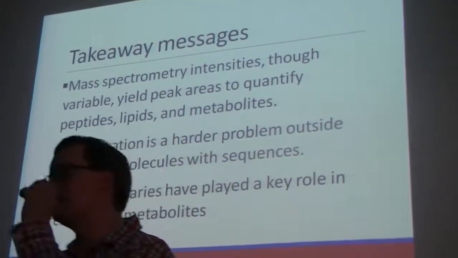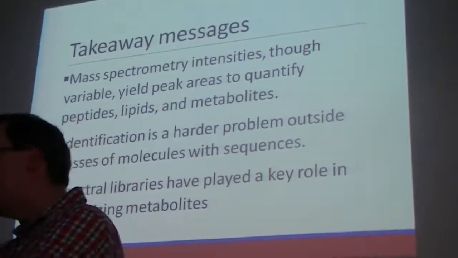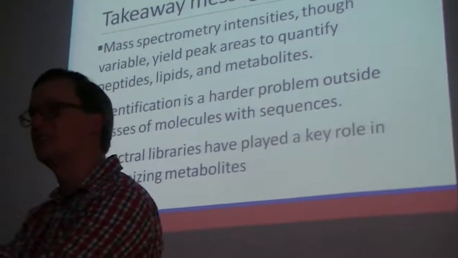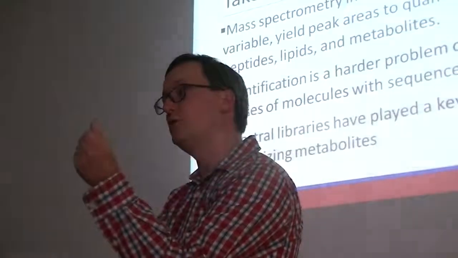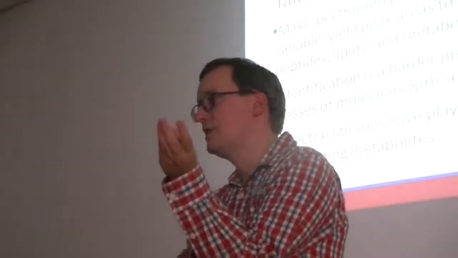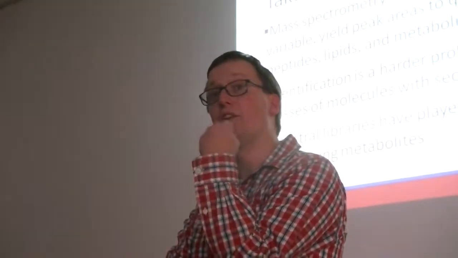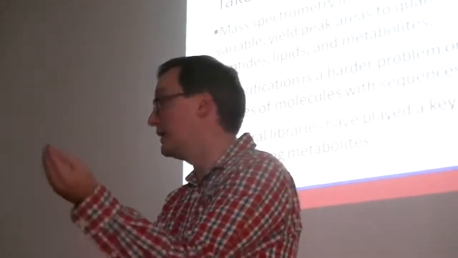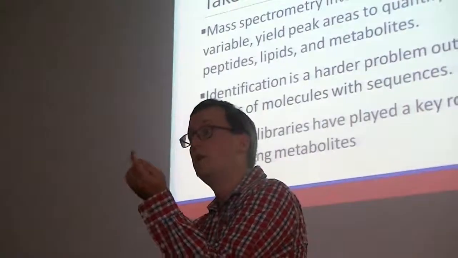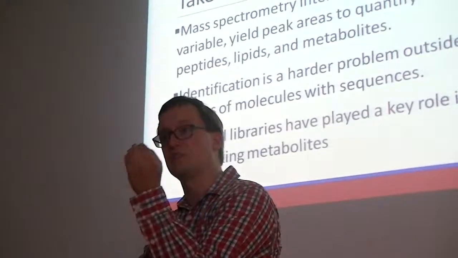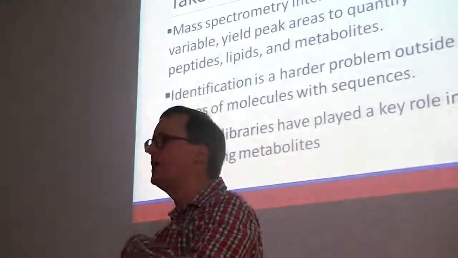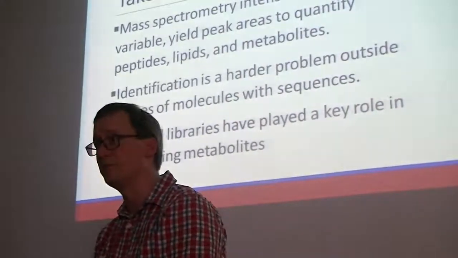In any case, I want you to keep in mind that you don't have to have a spectral library in order to identify tandem mass spectra of metabolites. You can use fragmentation rules that have been derived from looking at lots and lots of such spectra before, and that way you predict what the spectra should look like for these compounds that you can envision. It really only works well, though, when you have a set of compounds that's pretty well constrained, a set that have been studied well enough that you know what kinds of fragments they should produce.